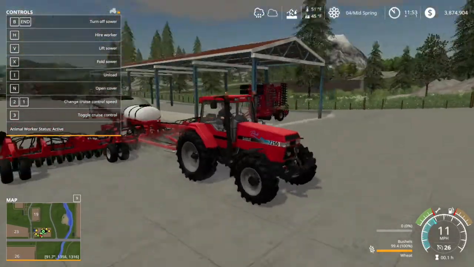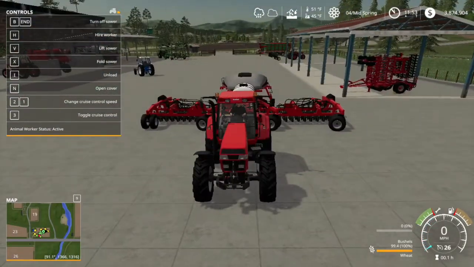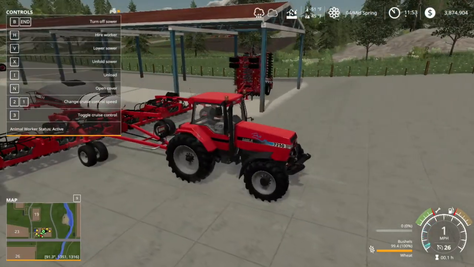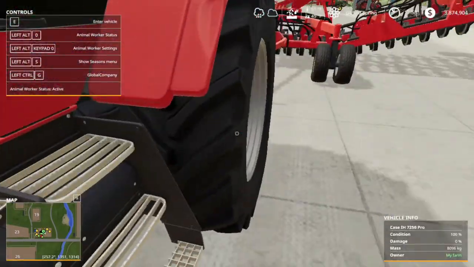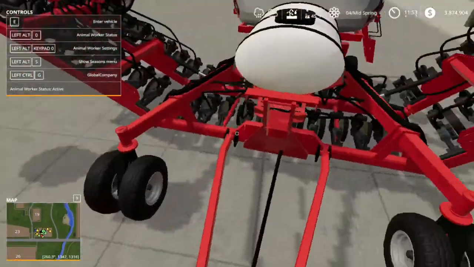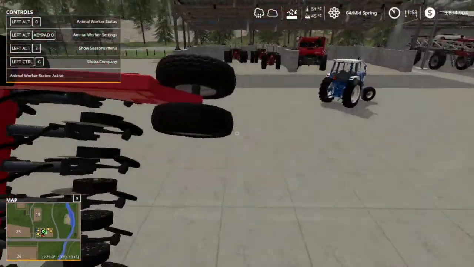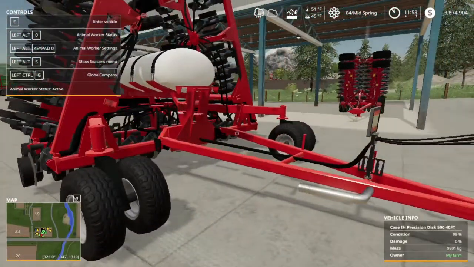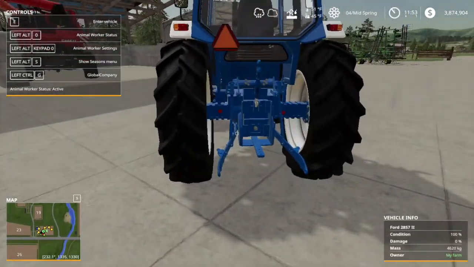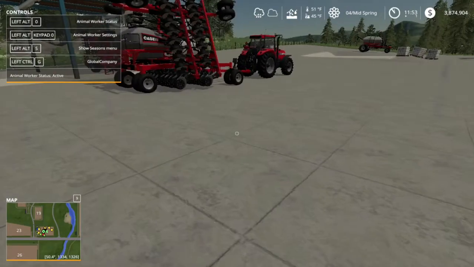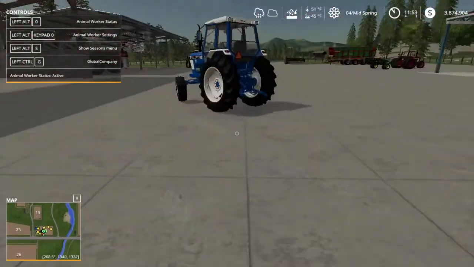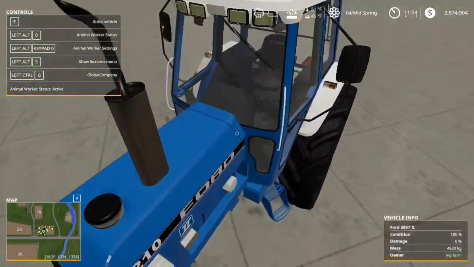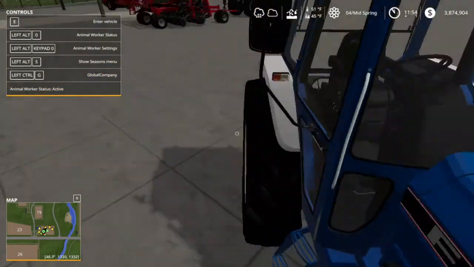Well, this one's bigger anyway, so that could be a reason why. Never mind. Let's just forget about that. This one is bigger, and this is also a modded thing, so that could have something to do with it. I actually don't know, but yeah. Gotta remember, this one is smaller, and look at this. The tires are actually thicker on this thing. That kind of helps you get traction, you know. I'm trying to make up all kinds of excuses. But yeah, this thing is a smaller tractor than that. Way smaller. And the horsepower really does work, so.